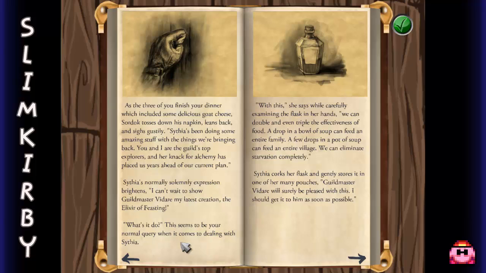What's it do? This seems to be your normal query when it comes to dealing with Scythia. With this, she says while carefully examining the flask in her hands, we can double and even triple the effectiveness of food. A drop in a bowl of soup can feed an entire family. A few drops in a pot of soup can feed an entire village. We can eliminate starvation completely. Scythia corks her flask and gently stores it in one of her many pouches. Guildmaster Vidar will surely be pleased with this. I should get it to him as soon as possible.